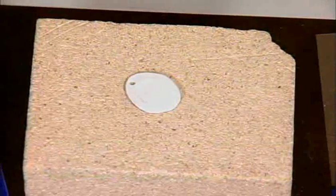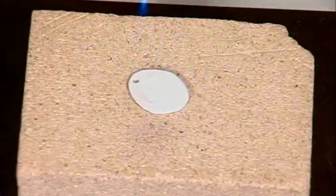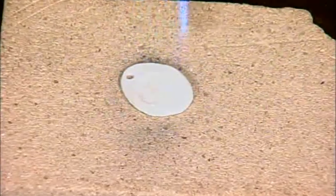You don't really have to flip it. You don't have to do anything. So it's 2 minutes after the glow. Okay, so what we're going to do first is just heat it up. And if it jumps up a little bit, you know you had moisture in it.